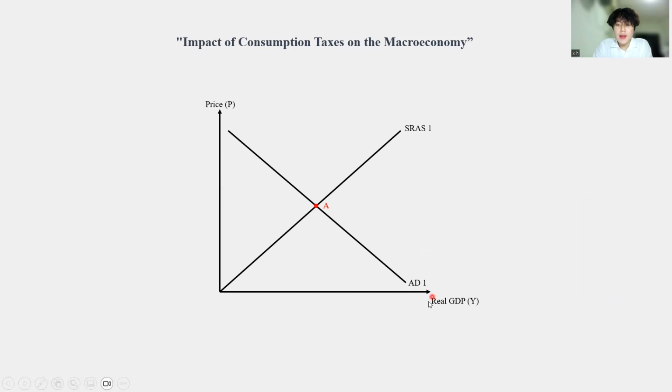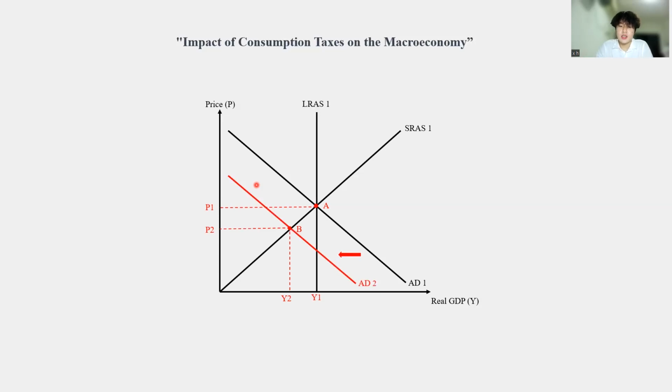So aggregate demand represents the total demand for goods and services in an economy, while aggregate supply represents the total quantity of goods and services that producers in an economy are willing and able to supply at different price levels. So for example, when consumers pay more in taxes, they have less income available for spending. This leads to a decrease in consumption expenditure. So a decrease in consumption due to higher taxes will shift the aggregate demand curve to the left side.